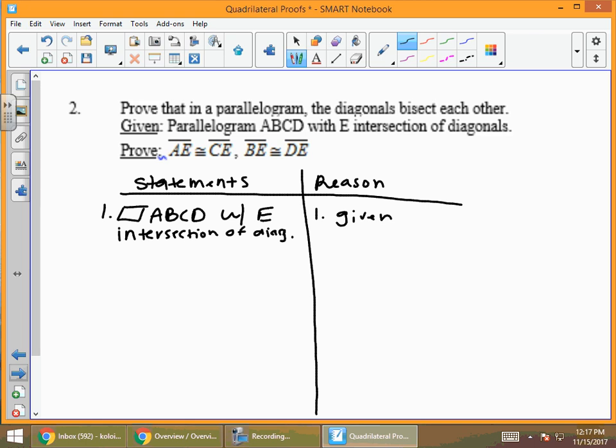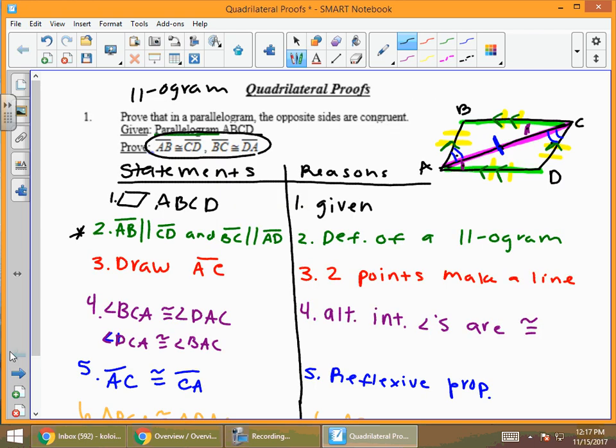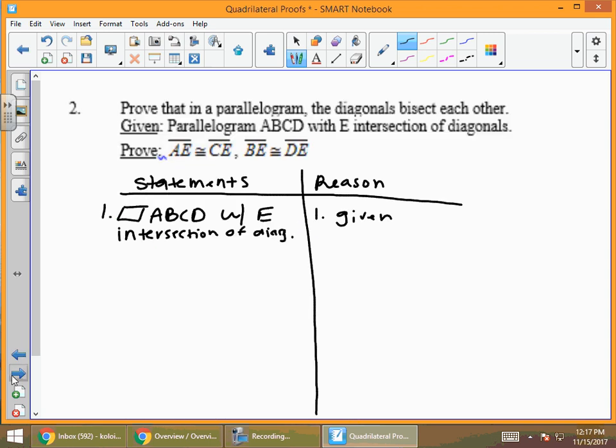And it said it had diagonals. So because of the given information, it said it had diagonals, we don't worry about having to say that in our proof. We don't have to do the step where we say, oh, I'm drawing in a diagonal. You only do that if it doesn't mention diagonals, or the diagonals weren't in the diagram if it did give you one. But it mentioned the diagonals, so we don't have to worry about drawing them in our proof. We can just draw them right now.